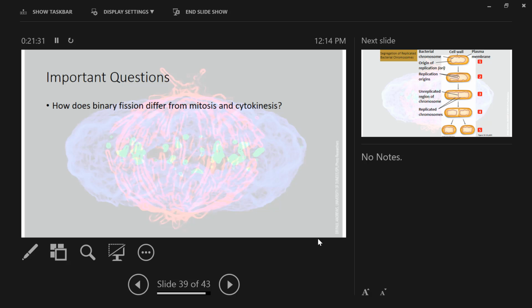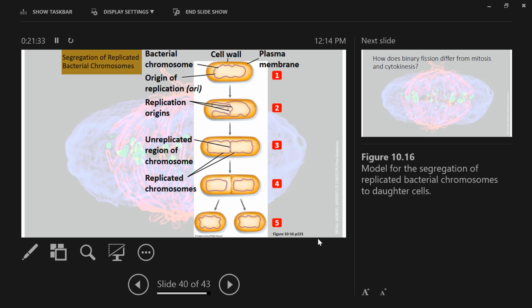And then there are some other ways illustrated in this diagram. So looking at this, this is binary fission of a bacterial cell. Take a look at this. Just chew on it for a little bit and see if you can see some differences between this and what we've talked about in mitosis and cytokinesis. Whenever you're done chewing, feel free to share your thoughts. If you want to say something, Alyssa?